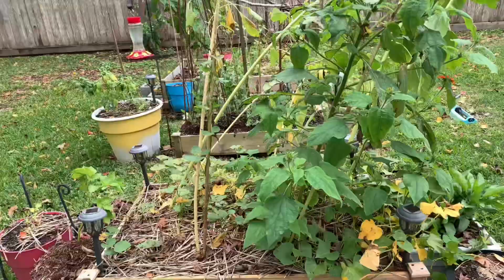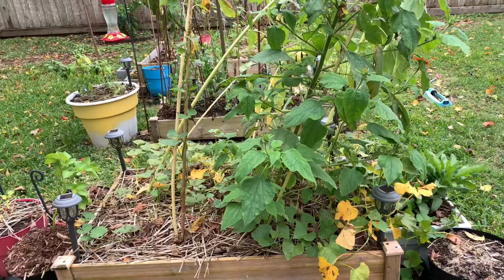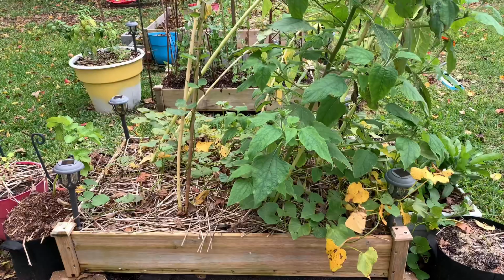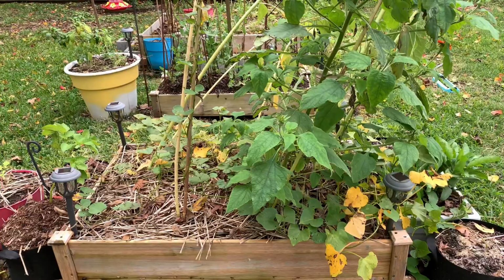I've been losing daylight hours just because of wintertime. Everything that I've planted is going to take 2 or 3 weeks longer than what it said on the package because I'm planting in the wintertime. The daylight hours are short. But anyway, my sweet potatoes are still looking pretty okay. Some of them are starting to die back, but not enough to try digging them up yet.